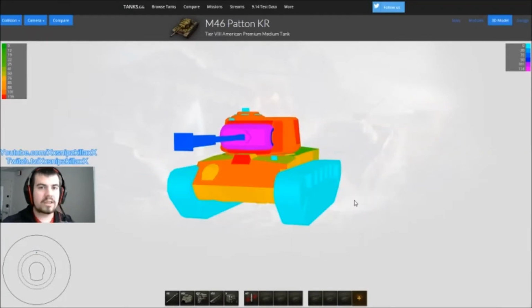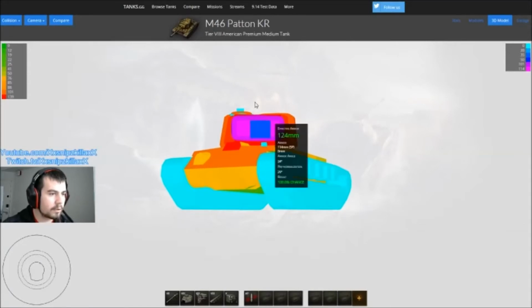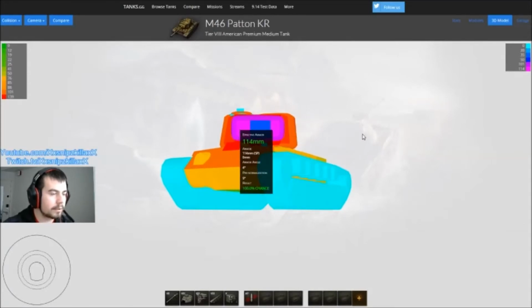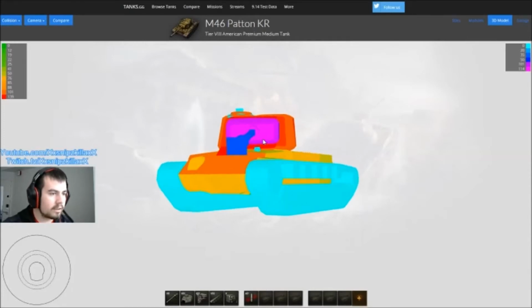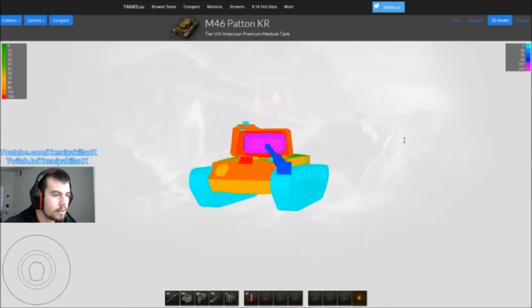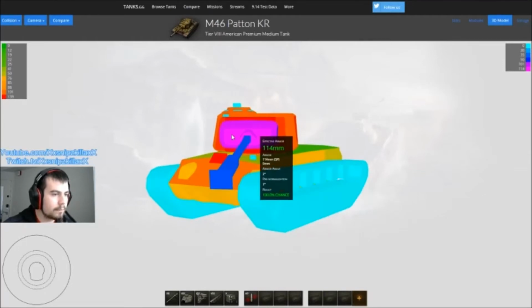If this tank is taking on a ridgeline and you're fighting him pretty much on a surface where you have no advantage over him, definitely shoot at the gun mantlet. The gun mantlet might be able to bounce a few shots, but more likely than not, if you penetrate closer towards the gun, you're going to easily be able to go through it, and he'll have no chance of fighting back, even if you are shooting at his turret.